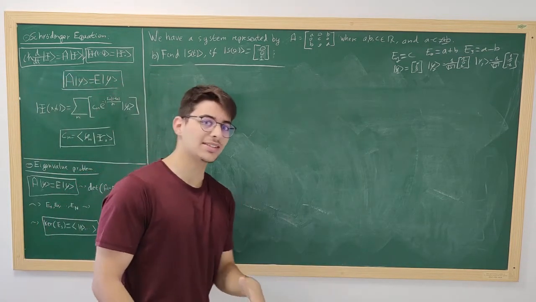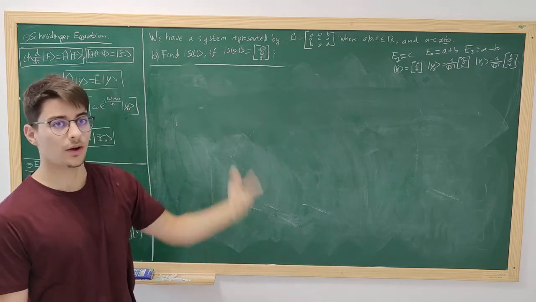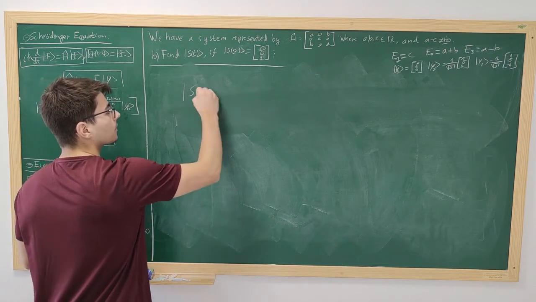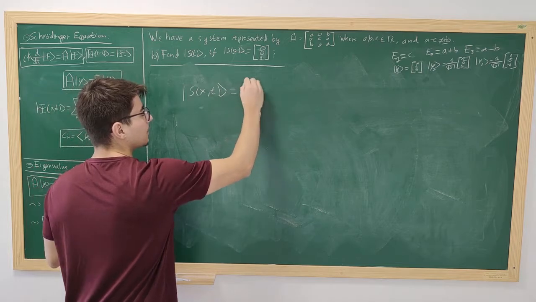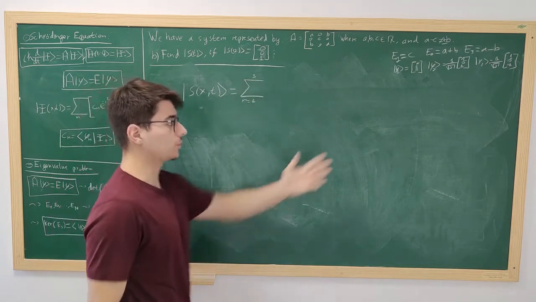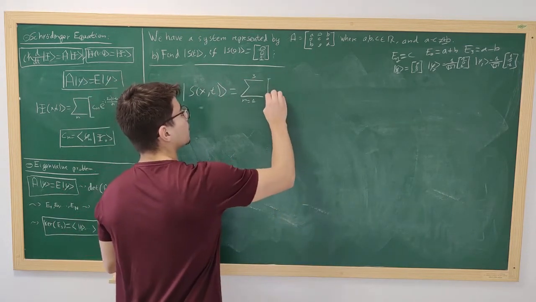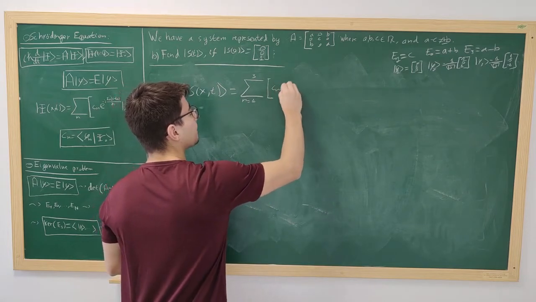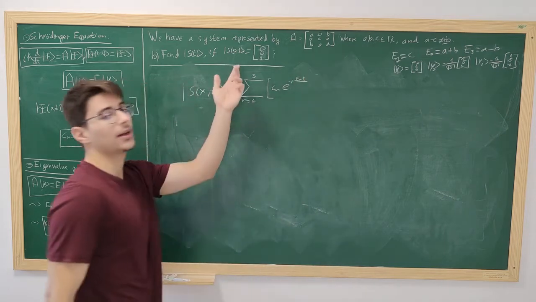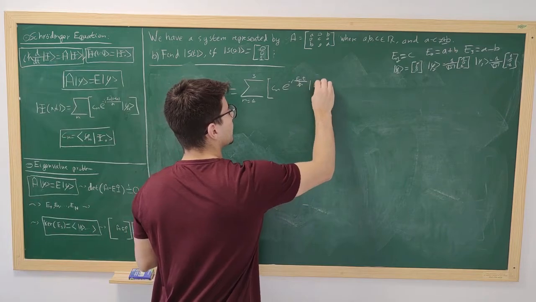Okay, so the next part of our exercise is to find the time evolution when we have another initial state, in this case 0, 0, 1. So we have to do the same. We have that the time evolution is just the sum over n, which we know is n going from 1 to 3, because we already have the eigenvectors and eigenvalues of our Hamiltonian, of Cn e to the minus i En t over h bar phi n, because in this case we already have that t0 is 0 again.